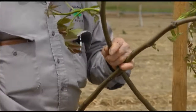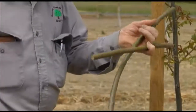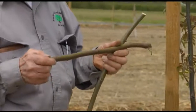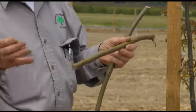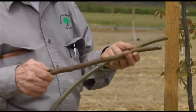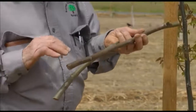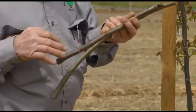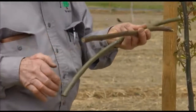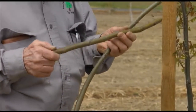There is another way of getting buds. You can collect this wood that's ideal in the wintertime and put it in your refrigerator and store it. Then in the spring, bring it out and keep it in a moist, halfway warm place — not in a hot place. The buds will finally start to loosen up and the piece will still be dormant, but the buds will slip. That's a little tricky, so if you can go right out to the orchard and cut the buds, that I think is better.